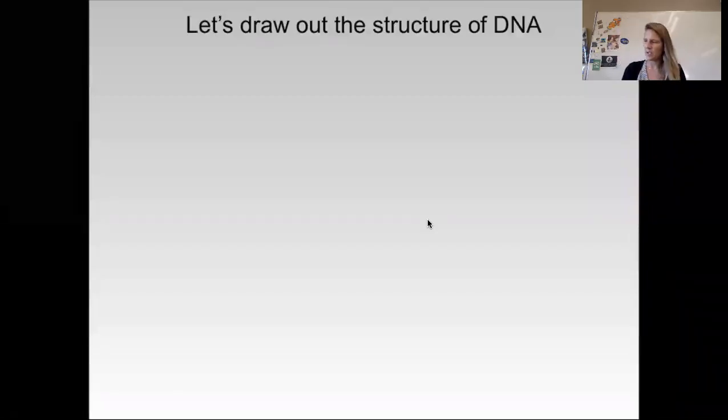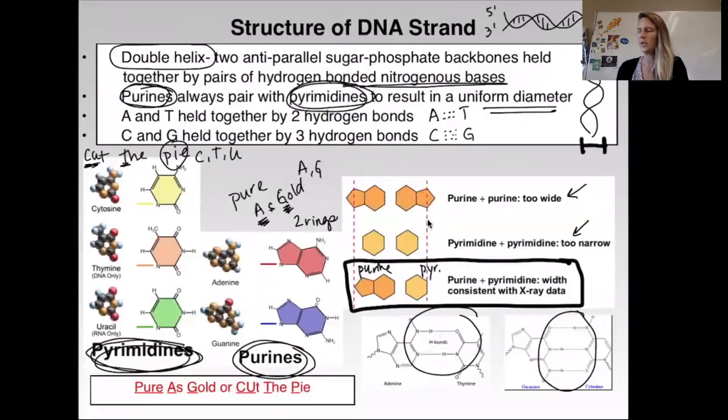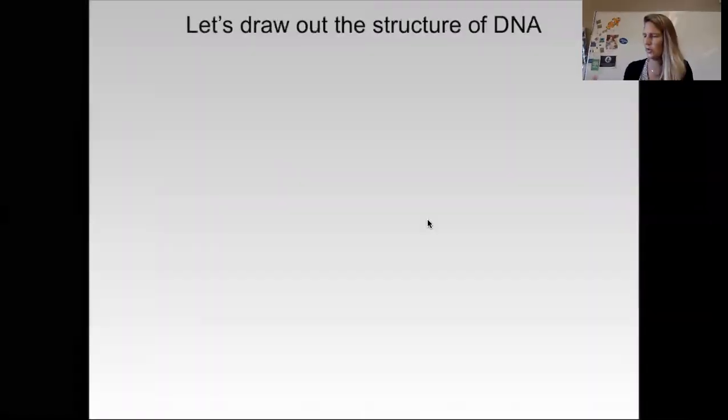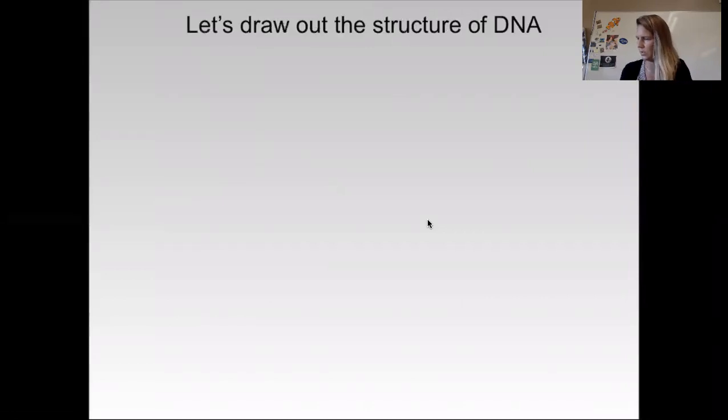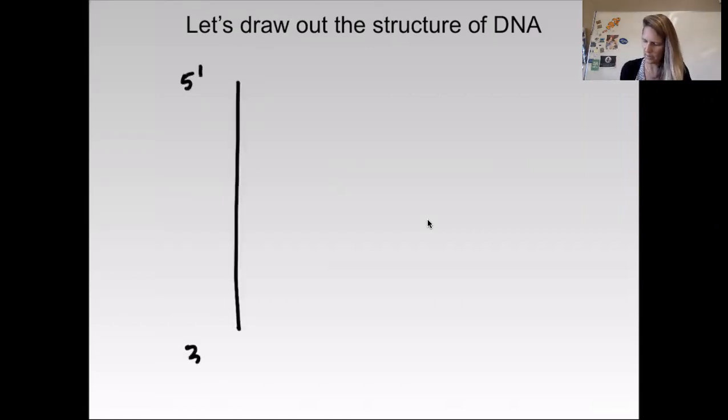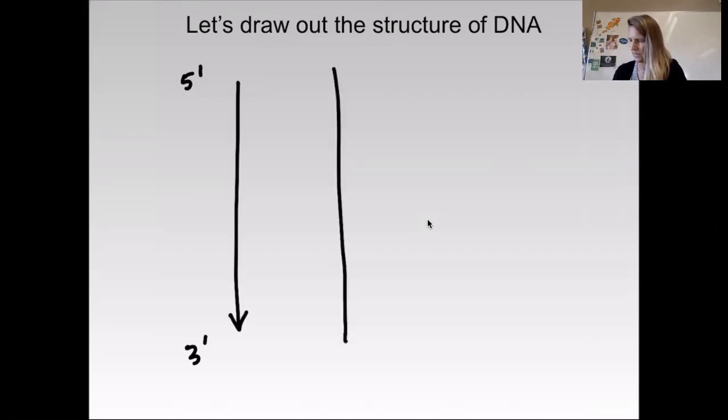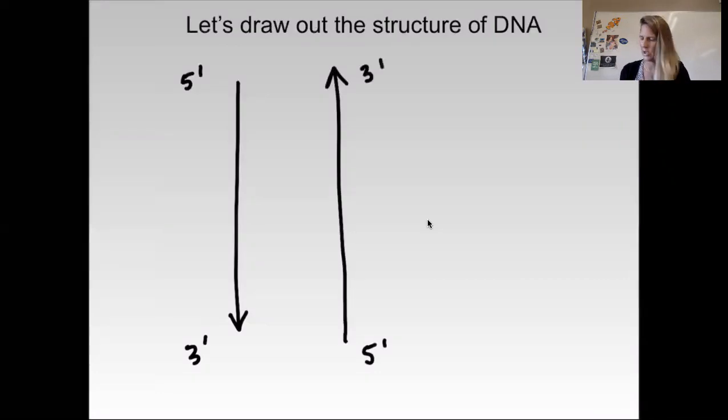Okie dokie. All right, so we left off last time with the structure of DNA, and I'm not going to draw it again, but I just want to do a couple reminders. Remember that we have a 5' and a 3' for every piece of DNA. I usually draw an arrow on the 3' end because that's where new nucleotides are going to be added, right? So we would have 5' to 3' in this orientation.